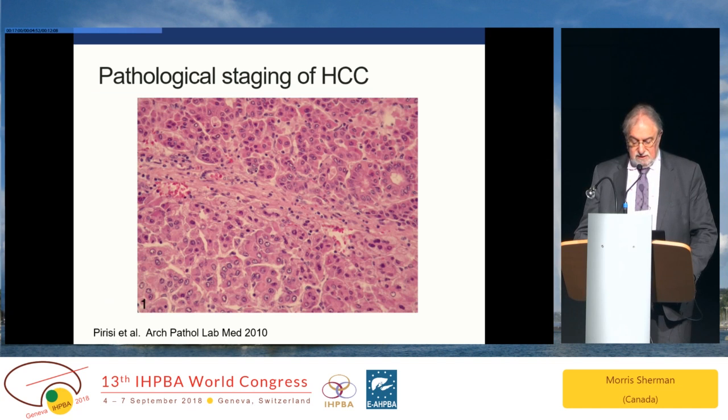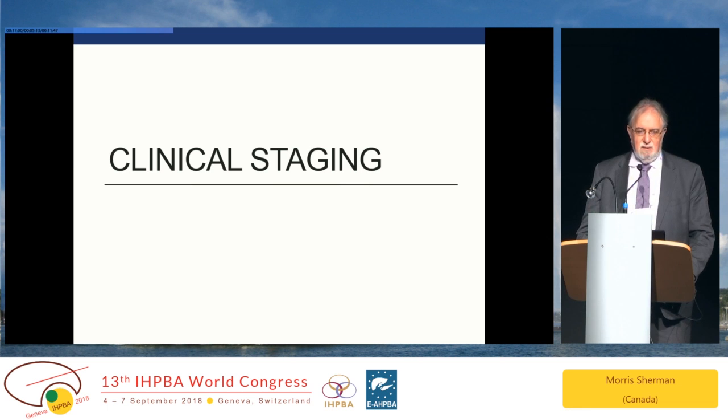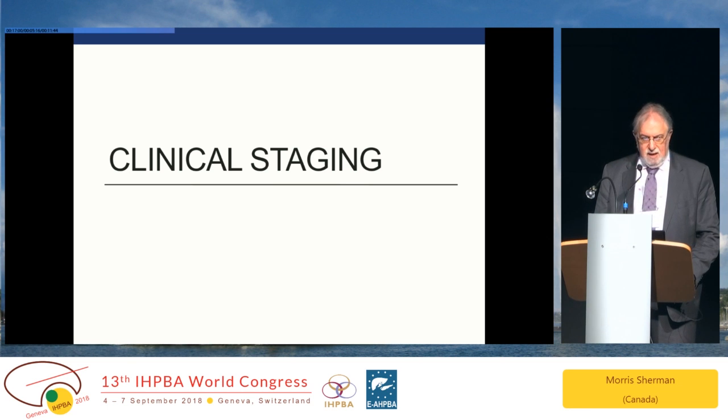This is a hepatocellular carcinoma, and you can see 2 distinct populations of cells, and depending on where your biopsy needle happens to go, you may get different pathological staging. So pathological staging is really not used very much anymore, except that if a tumor is shown to be poorly differentiated on a biopsy, that carries with it a particular prognosis. And in some transplant programs, the fact of poorly differentiated has an effect on a patient's candidacy for liver transplantation.